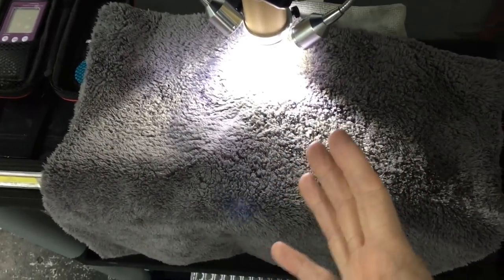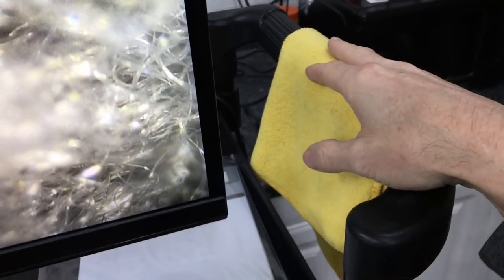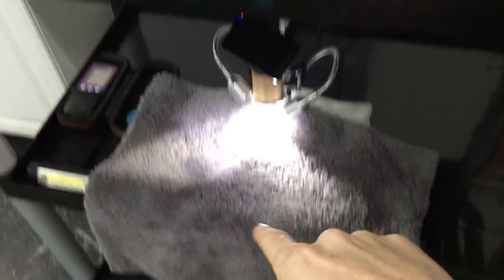Now let's compare that to a higher-quality towel — obviously higher GSM, softer, plush, no edges to worry about whatsoever. As we focus in on the fibers in the middle of the towel, no loops, no clumping together. Whatever it does pick up will not be held tightly against the surface of the car as you continue to wipe. We have purposes for both towels — door jams, interiors, engine compartments, sills, wheels, and wheel wells — but then we have towels you definitely need to pick up for painted surfaces. Also remember to wash your towels straight out of the bag, but keep everything low temperature so you're not introducing too much heat, which will draw the fibers together and make them less effective.